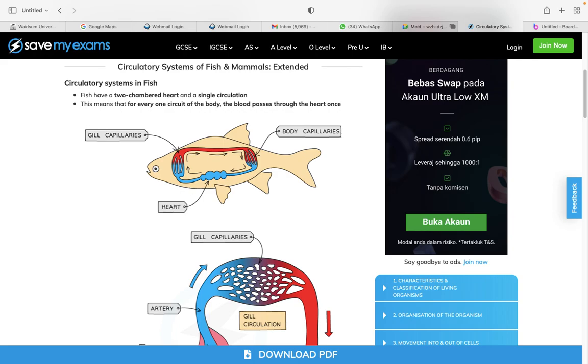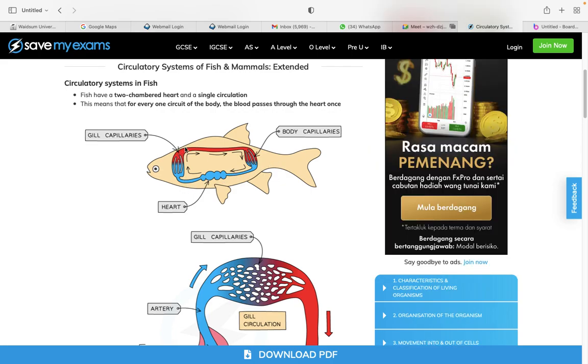For fishes, the blood is only going to pass through this place once. This is where the gills are, or what you would call the heart, but it's not called a heart for fish. Fish use the gills, and they have a ventricle and an atrium. So blood only goes like this, comes back, and comes here once. Every circulation, only one time, blood comes to the gills.